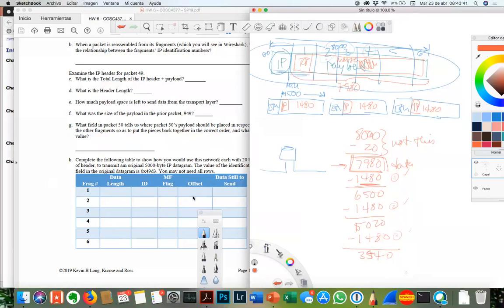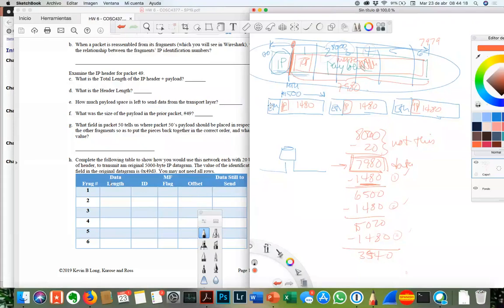And so the offset is going to tell you from the original datagram, starting at byte 0, running all the way up to, in my case, 7979, which is the 7,980th byte. Since I started at 0, I ended there. Where does this particular fragment that I'm receiving fall in that range? And the offset field will tell you. But we don't have enough bits to specify down to exact byte numbers. We only have 13 bits in the offset field. So like we've seen sometimes before, we have to do things in multiples.